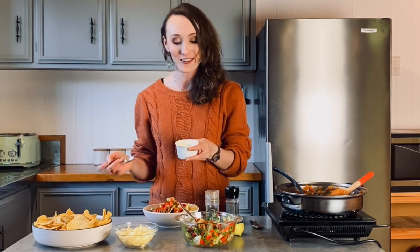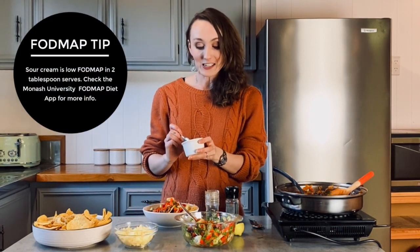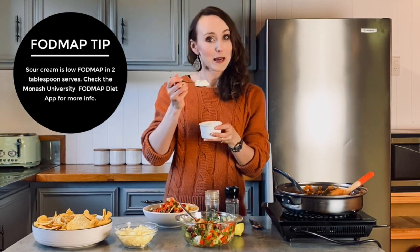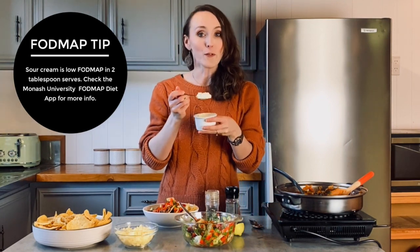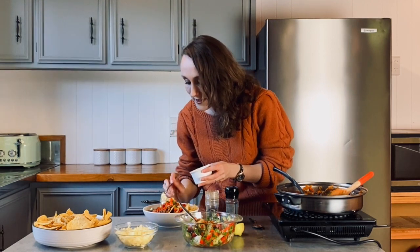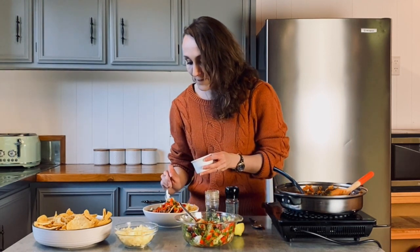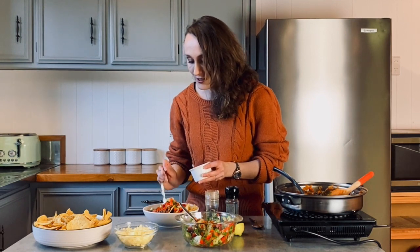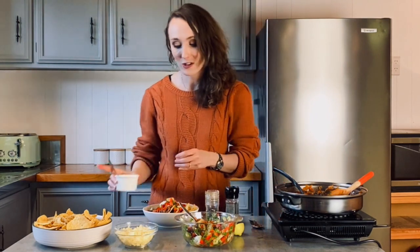Now some optional extras we have on the table. We have sour cream. Sour cream is actually low FODMAP in a 2 tablespoon serve. So you can have a couple of little dollops like this of regular sour cream, and that is completely okay if you are on the first phase of the low FODMAP diet. You don't need to worry too much about that. Don't go crazy, but you can enjoy a dollop.